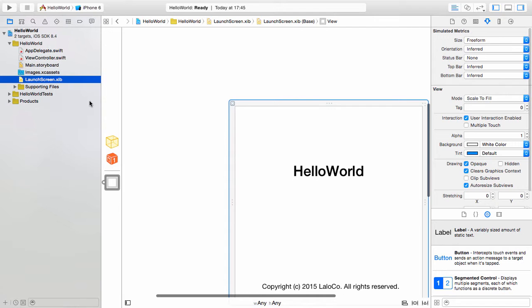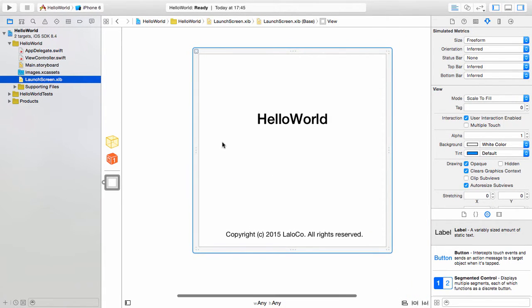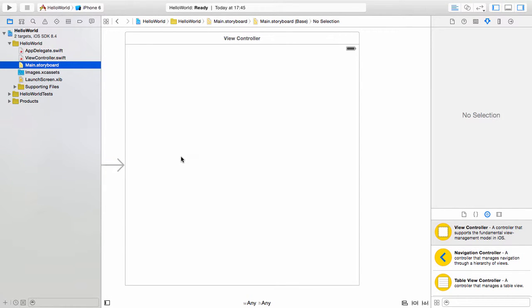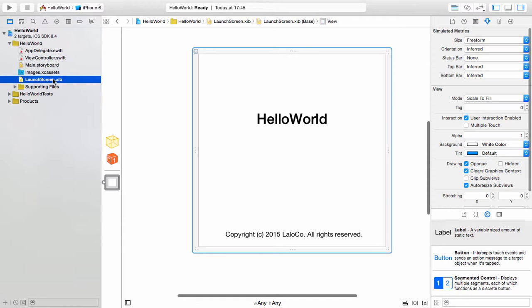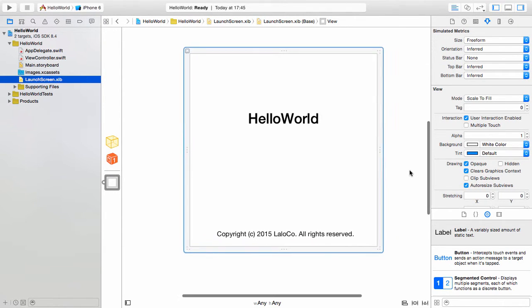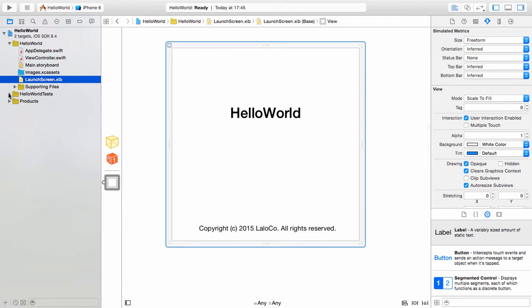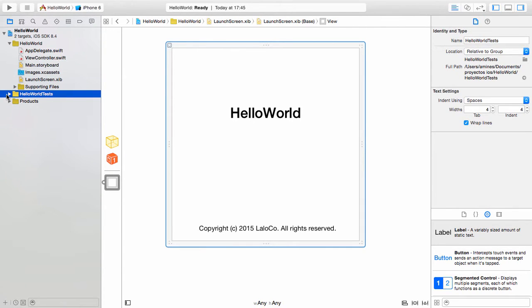You can also find an XIB file, which is going to be working right now as the launch screen. Of course, you can customize this as you want. This is going to act pretty similar to what a storyboard does, because both are useful when creating the user interface. Now, there are many other files that we are not going to discuss right now because we are not exactly going to be using them. You just have to keep in mind that the main files that you're going to be using are in a folder that is called the exact same way as your project.